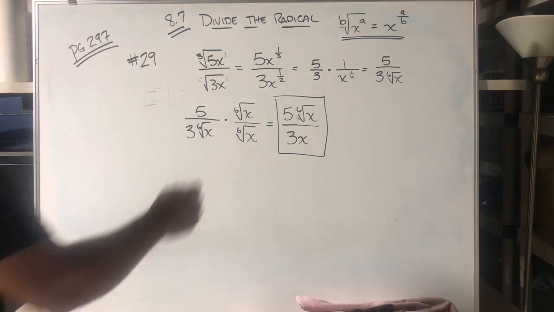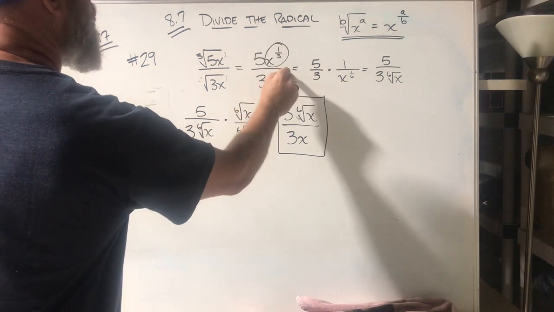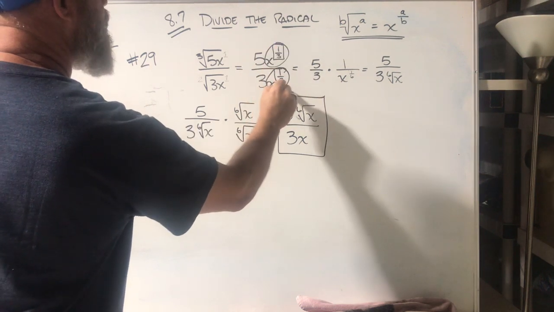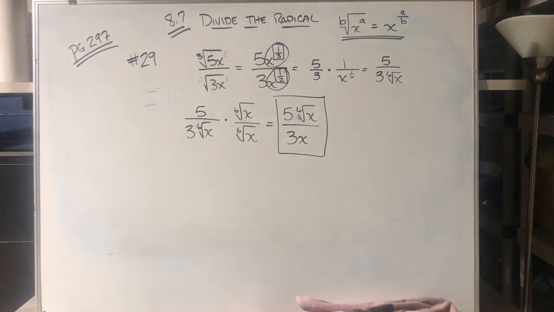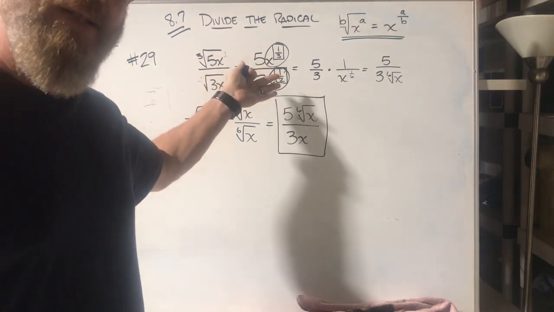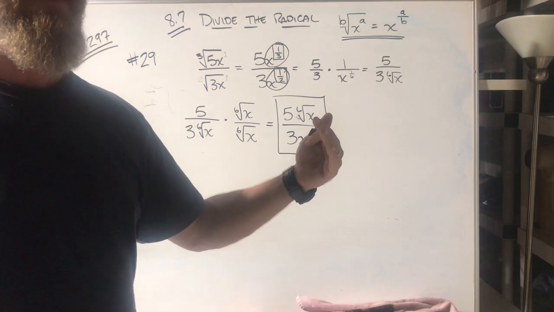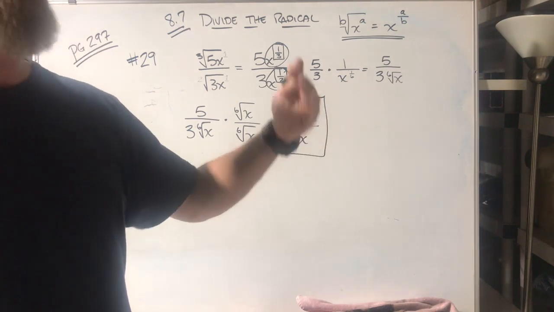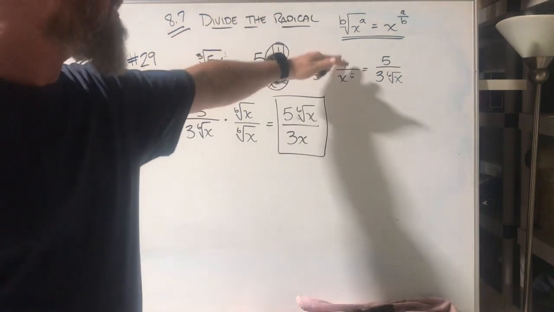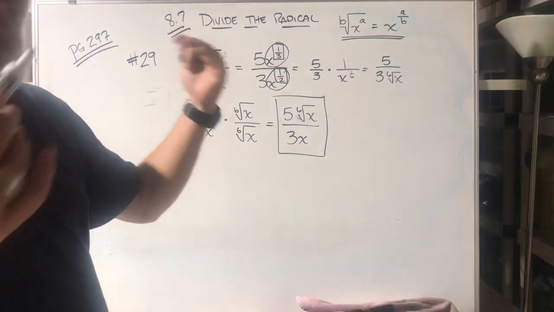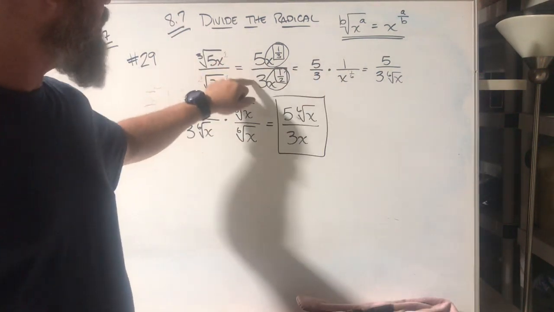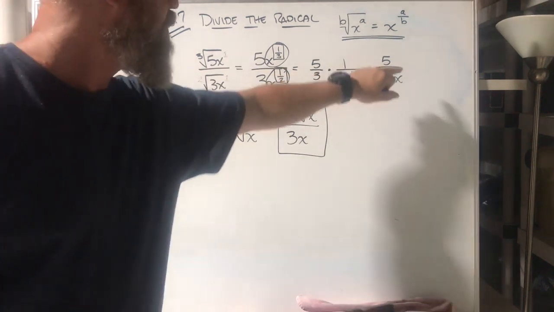Okay? You gotta just remember when you're dividing, all right, you subtract the exponents. All right? And this is a tricky one because when you subtracted the exponents, you get a negative exponent, right? Which is actually a negative fraction exponent, which makes it even more difficult, right? But if we just work with the rules that we know that x to the negative 1/6 is 1 over x to the 1/6. We multiply it to our coefficients, which is 5 over 3, right?